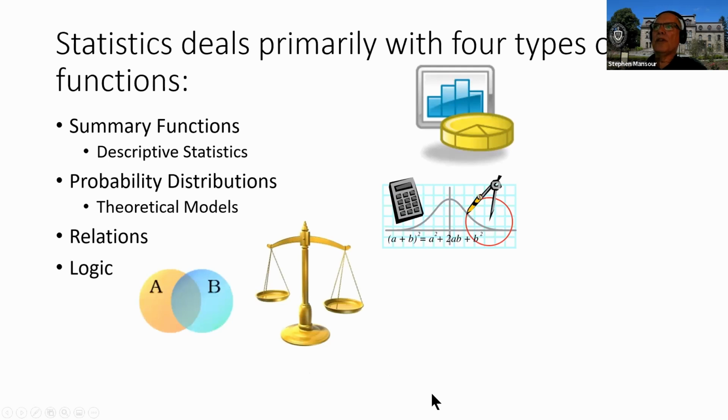And the fourth type are logical functions. And this is the one I'm going to talk about because up to now, I had not yet incorporated logical functions into TamStat. So the latest TamStat version incorporates logical functions. So I want to talk a little bit about them before I show how they're used in TamStat.